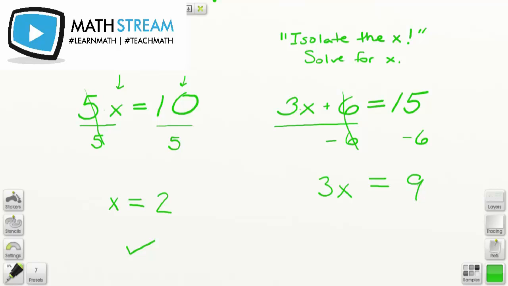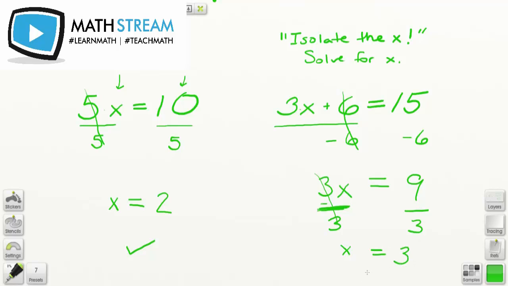Am I done? No. How do I know? Because when I'm solving an equation, I should get x equals a number. Right now I don't have x equals a number, I have 3x equals a number, so I'm not done. It's kind of like that unwrap the present within a present within a present. We've done the first layer, but now we need to do the second layer. We need to get rid of this 3. 3 is being multiplied, so I undo multiplication with division. So we divide by 3. Whatever I do to the left, I have to do to the right. So what happens here? The 3's cancel and I get x, and 9 divided by 3 becomes just 3.